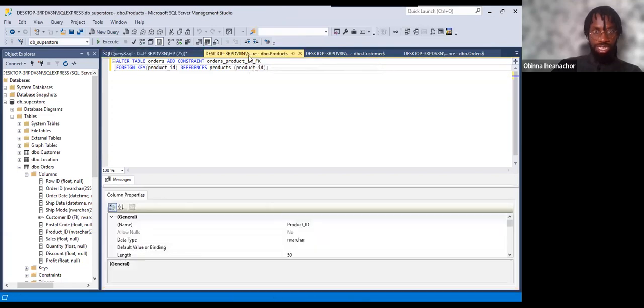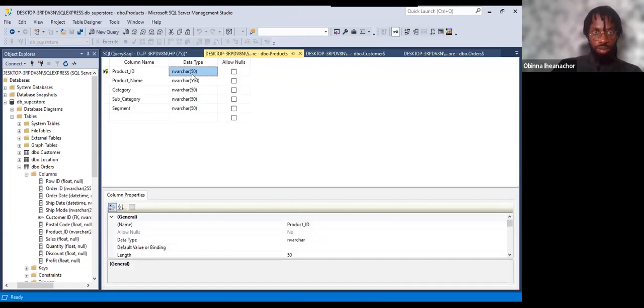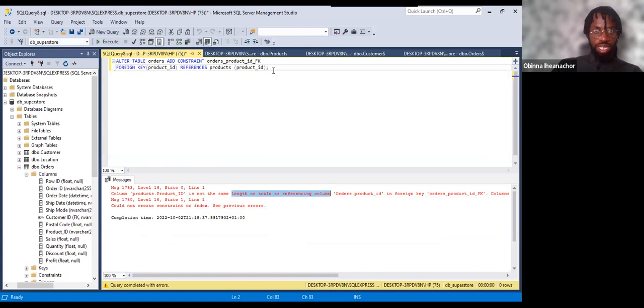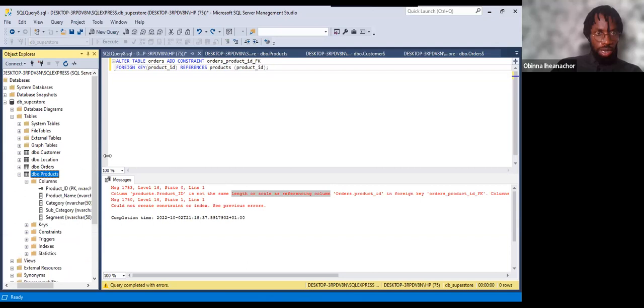So I need to have the exact kind of data type and length before I can create that connection. So ideally, when I run that, it should work. But I'll just keep this. This is the query used to create a connection. So in actual sense, what you do is you drop the table and then recreate it with the actual data type and fix the issue. These are normal things you encounter when doing this in the real world, right? You have errors, you debug it, find the issue, and try to fix it. I won't go through that because of time.